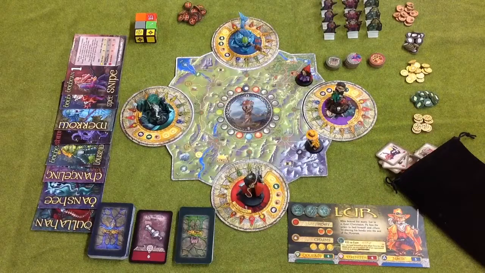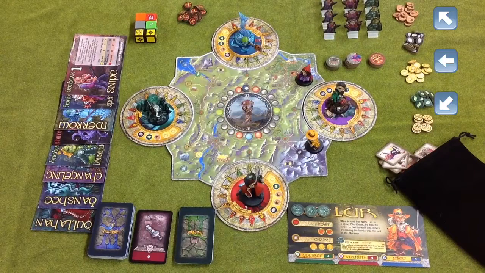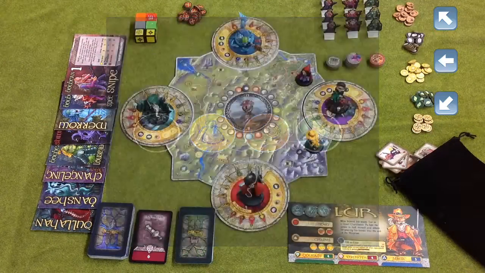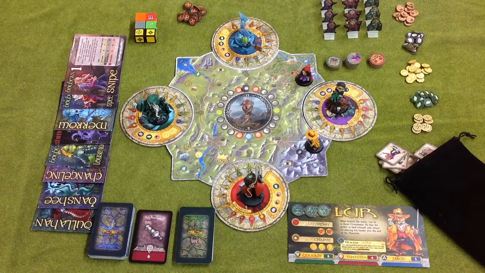We have the little pile of resource or charm tokens. These are particularly important as these are the items that the heroes will be trying to gather as they make their way around the board, and they will use various quantities of these to lock down the nightmare discs and entrap the nightmare creatures before they can wreak havoc on the world of the real.